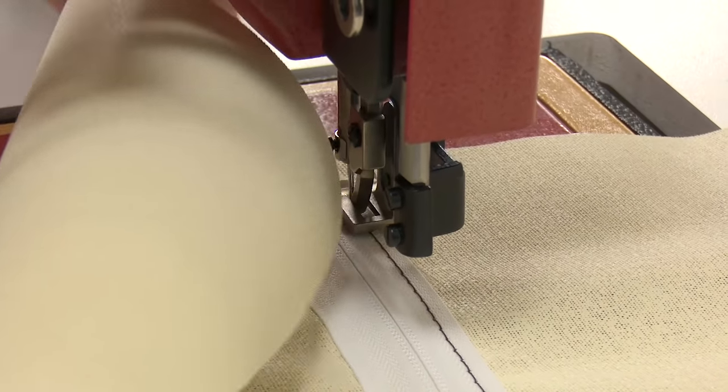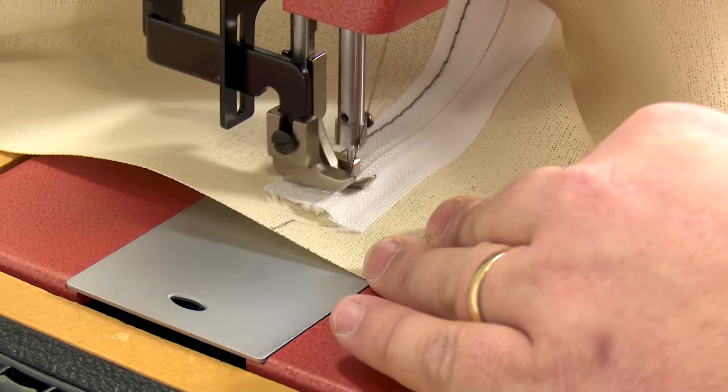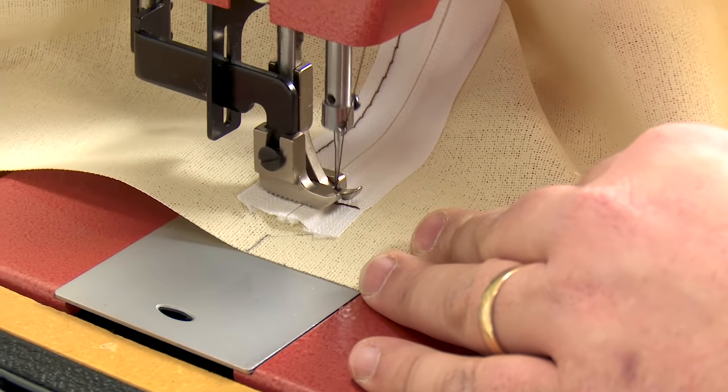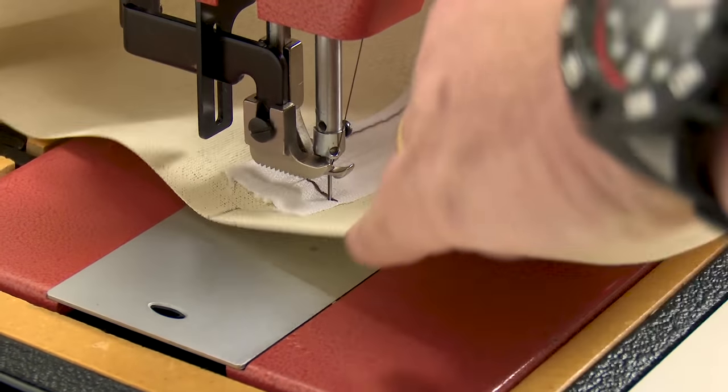Okay, when we get to the end, we lift and turn 90 degrees. And now what we're gonna do is sew across the teeth. We're gonna go back and forth once, that way we're putting 3 sets of stitches across. Notice when Brian rotates the fabric, the needle is buried. Go ahead and pull that material through.